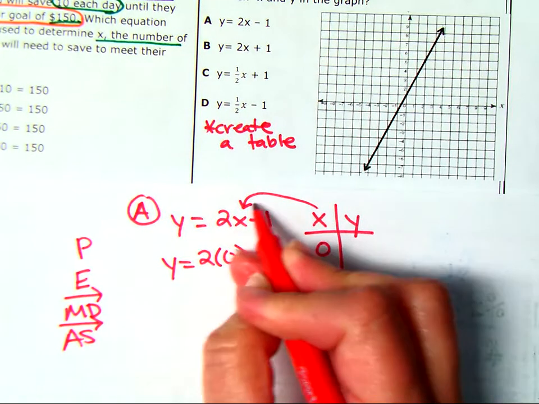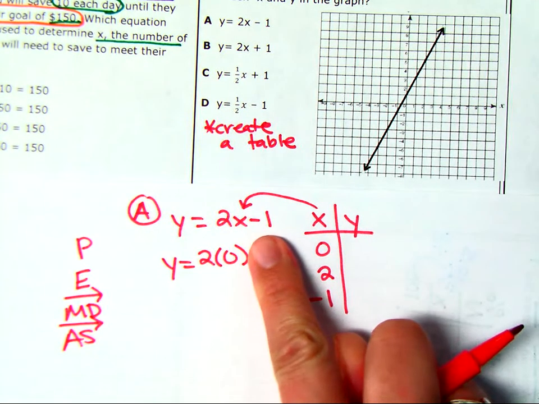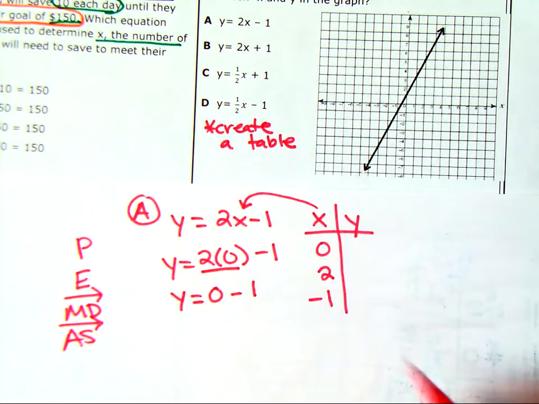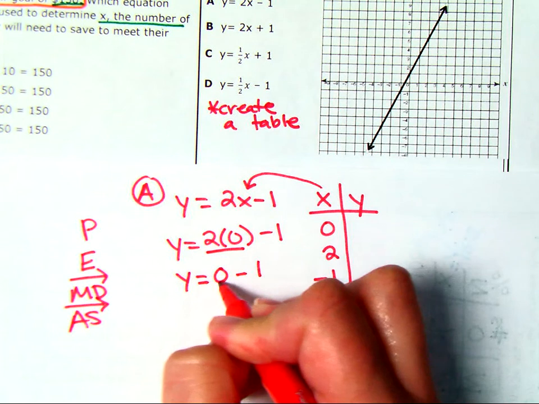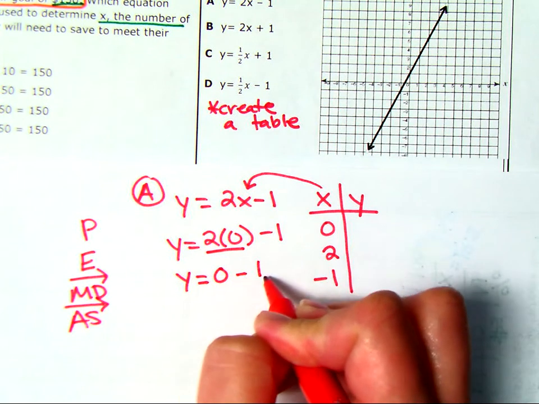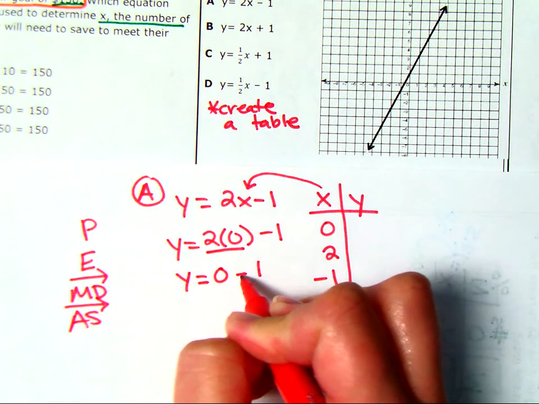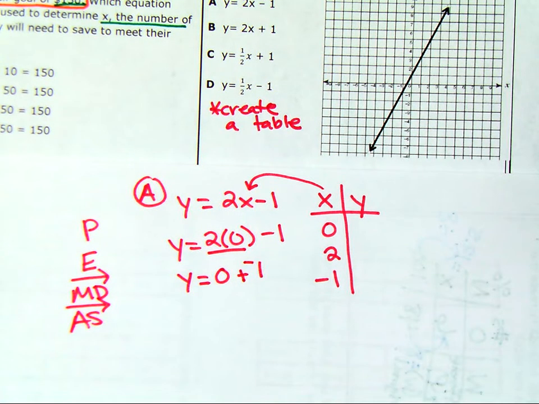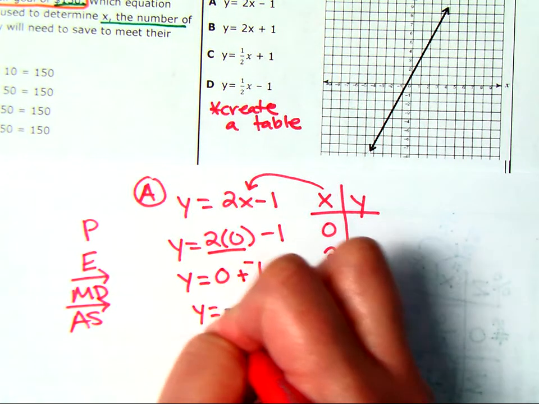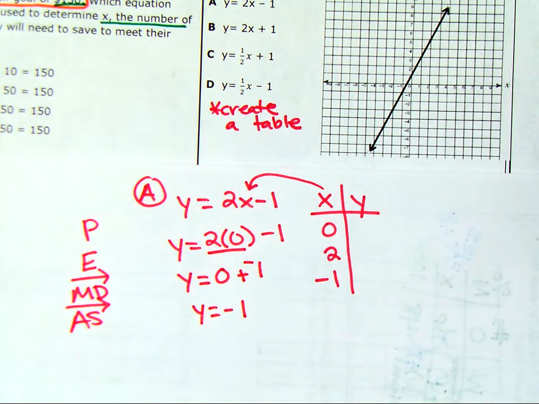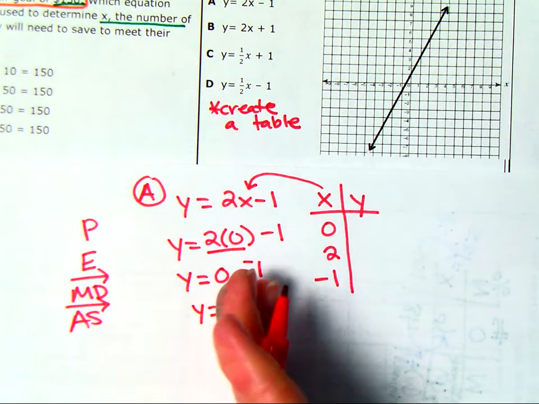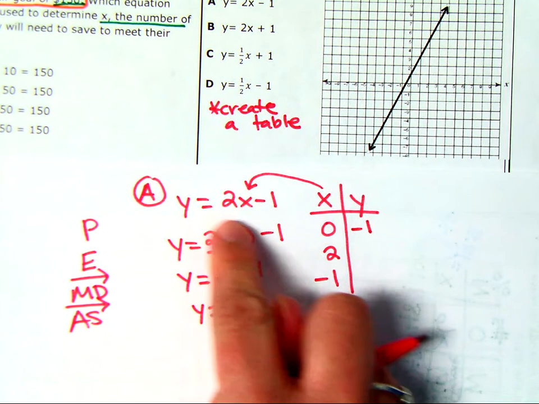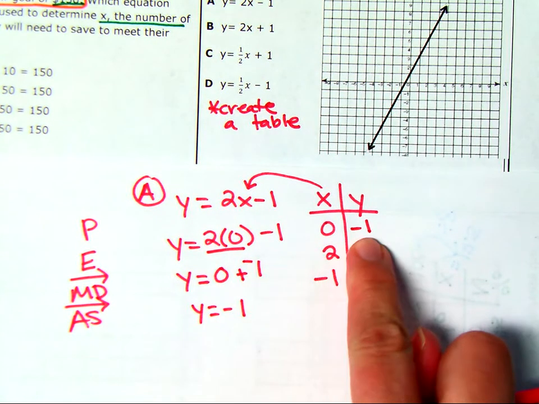So we take the x value and substitute in 0. We have to multiply first. 2 times 0 is 0, and bring down the minus 1. Well, if you have 0, you can't technically take away anything, but remember when you see subtraction, we add a line and change the next sign. So if you have nothing and you add a negative 1, then you have negative 1. Or 0 minus 1, just think about that as going 1 to the left. So in order for this equation to work, when x is 0, y has to be negative 1.